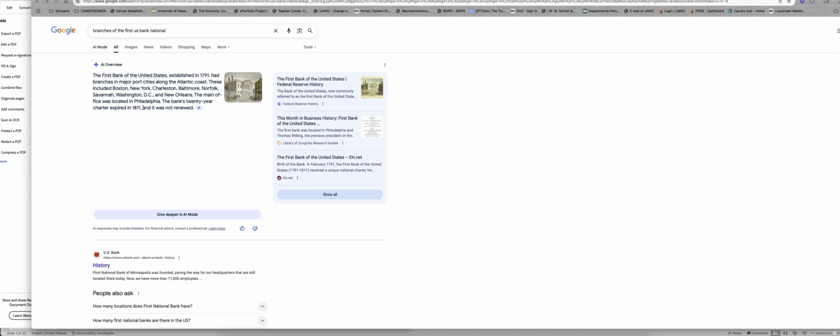So, at this point, if you look here at footnote 3 on page 206 of the book, we get the idea that the Boston, New York, Baltimore, and Charleston branches were first in 1800. And then you add Washington and Savannah in 1802, and New Orleans after the death of Alexander Hamilton. Okay, let's go back to the slides.